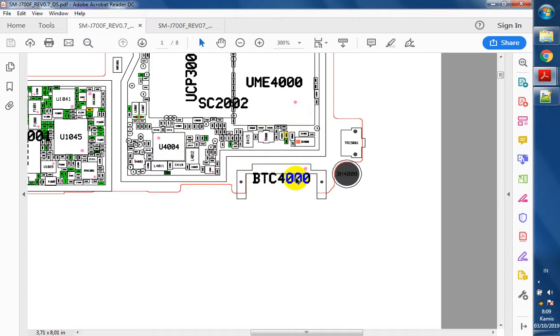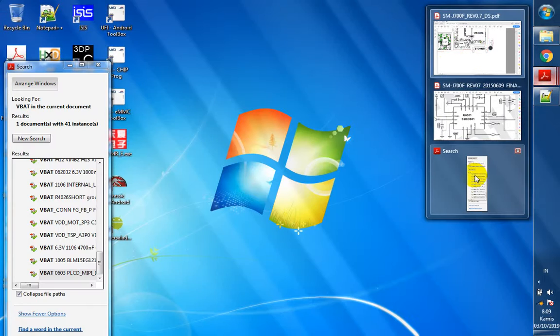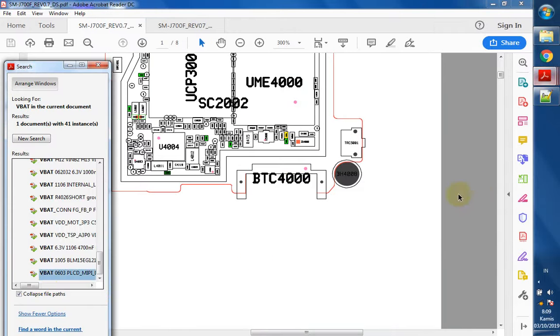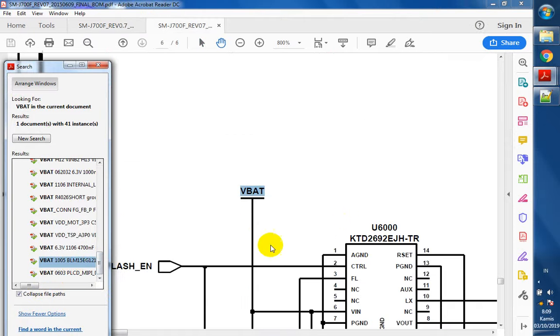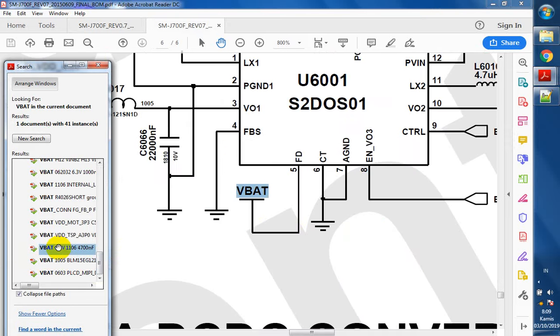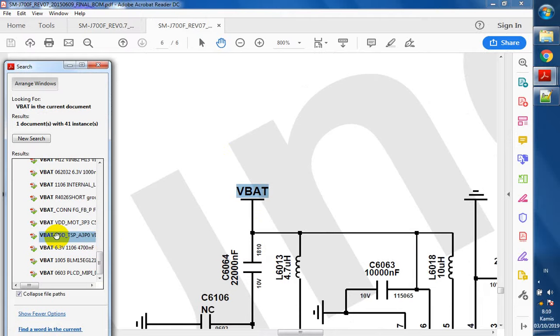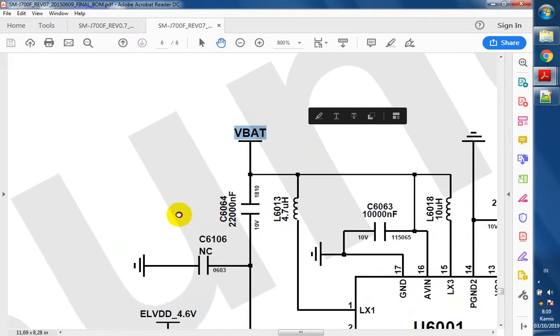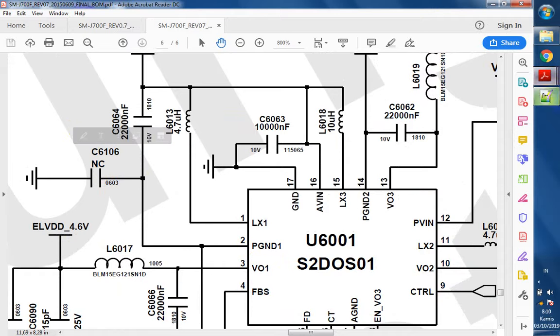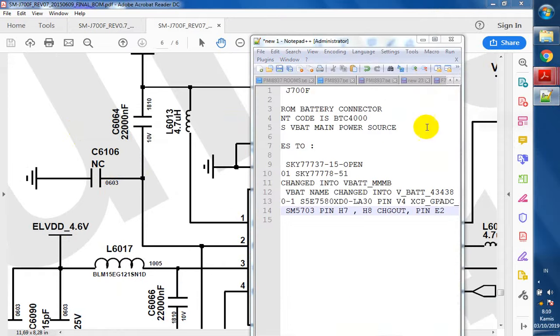Okay, to find all the components with the same code like this, BTC 4000. Okay, after searching we can check like this, or we can put a note. U6000, okay, so U6001.